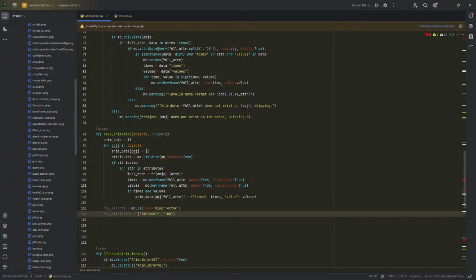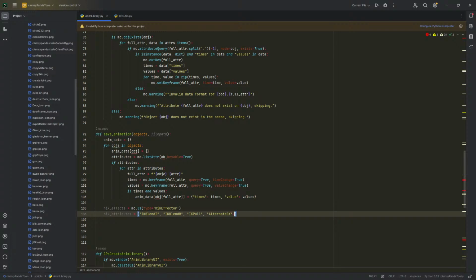Okay, blend R, and okay, pull. I think alternate GX.